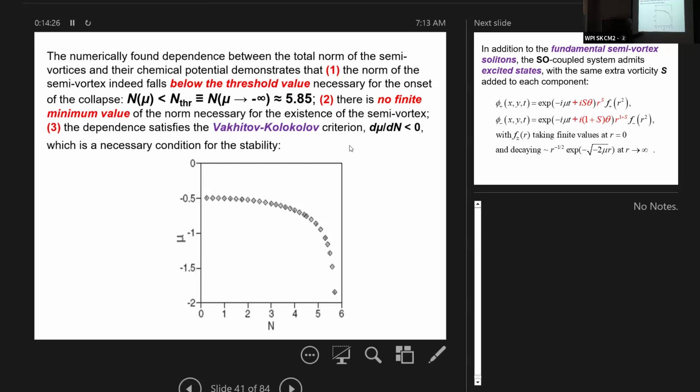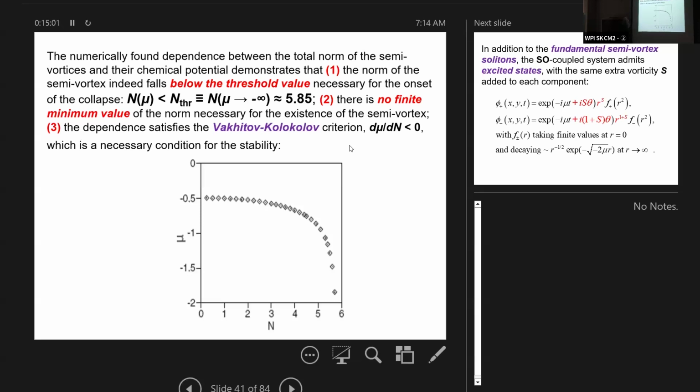And therefore, each member of this family has actually no other option but to be stable, because this destabilizing factor, the critical collapse, is simply impossible, and therefore nothing else will destabilize the soliton. So the result, which can be checked directly, is that this entire family is completely stable. And by the way, the fact that its slope is negative, the derivative dμ/dN is negative, also helps to believe that they are a stable family.